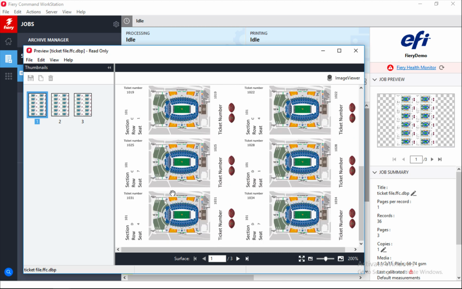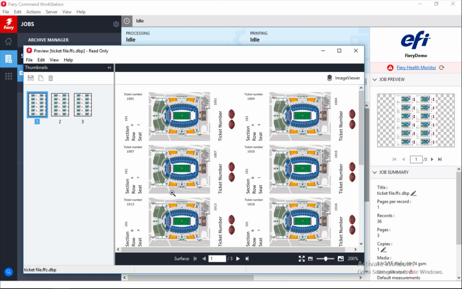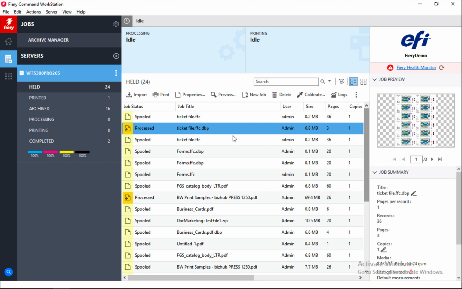So that's pretty cool. This thing's ready to print. And these tickets will come out in order, stack order, and then they can take it right to the guillotine and cut them. And then stack them up, and they've got all of their tickets in numerical order and seat order, everything that they had designed in the data file. So this was done all intuitively right through Fiery Freeform Create, which is now free inside every Fiery that's running Command Workstation 6.4. So I wanted to share with you guys, highly important that we get the message out.